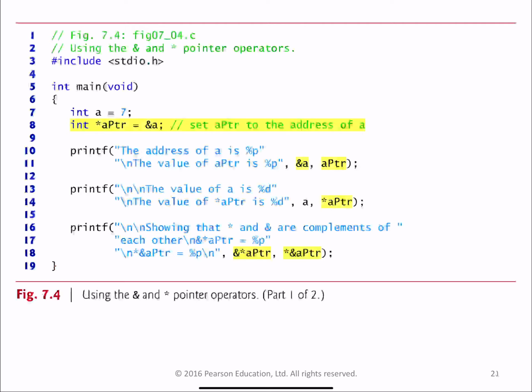And here's a simple piece of code. So we declare integer a, initialize it to 7. We declare an integer pointer variable a pointer, and at the same time we initialize it to the address of integer a. So wherever this variable a is created in memory, that address will now be in a pointer.